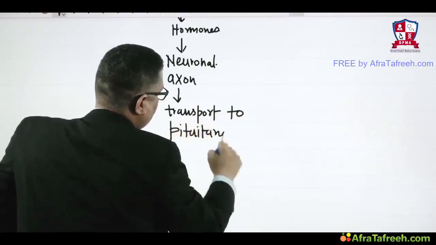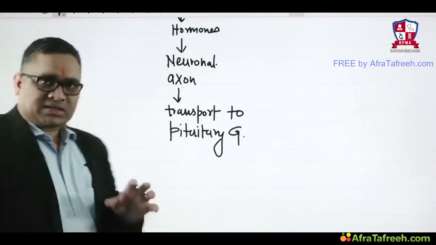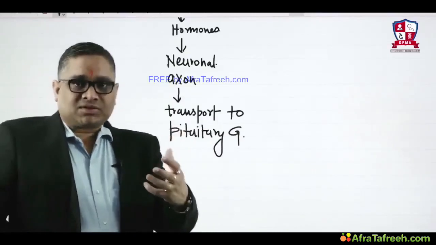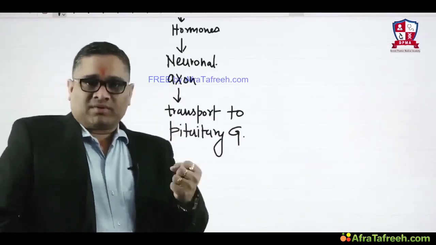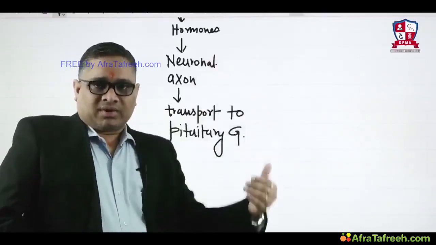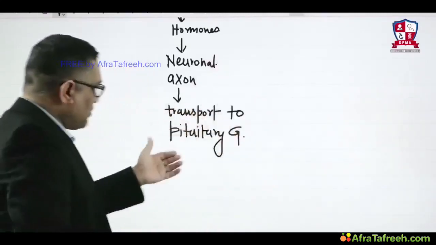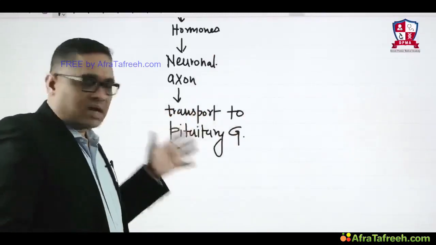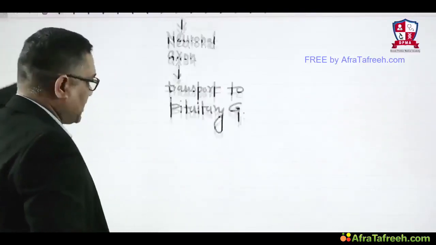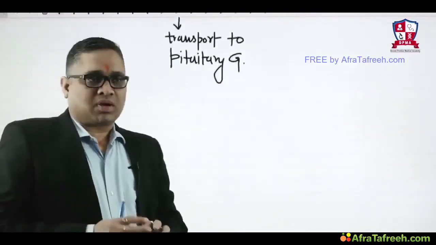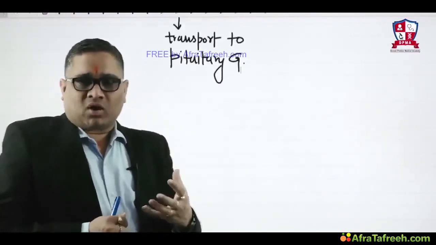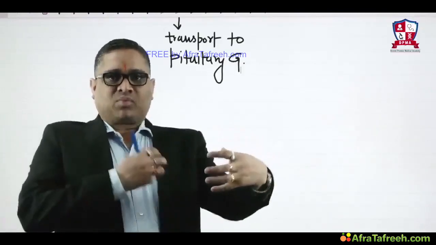So now we can understand that whatever hormone we see released from the pituitary is controlled by secretions of the hypothalamus. How will they come? They will come through the axons. They will travel along the neurons and stimulate secretion of the hormone from the pituitary gland, right? How they act on the pituitary gland is an interesting point, because in the human body the pituitary gland has an anterior and a posterior lobe.